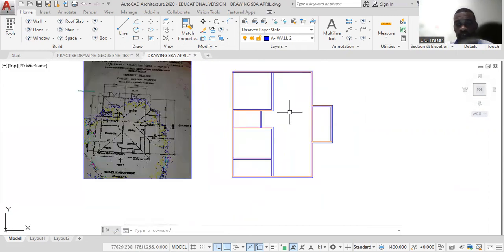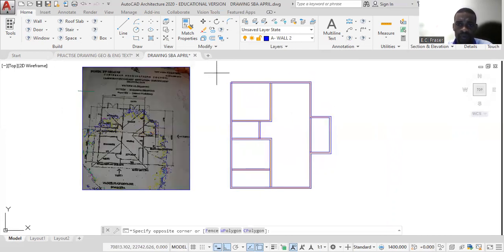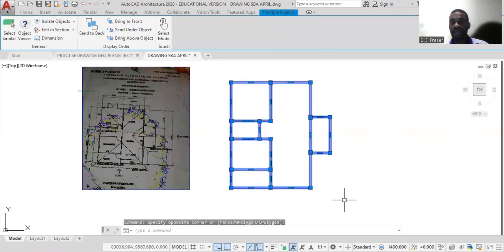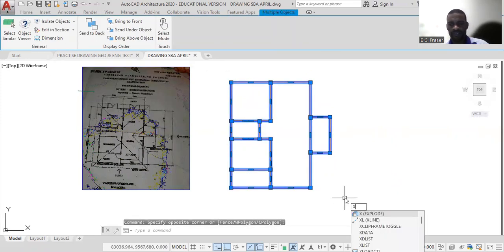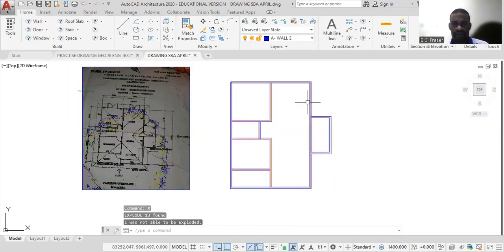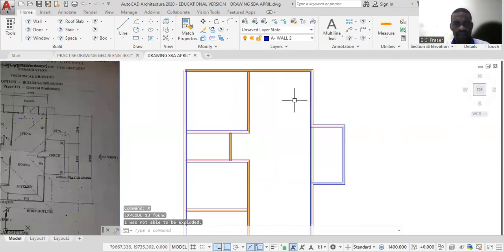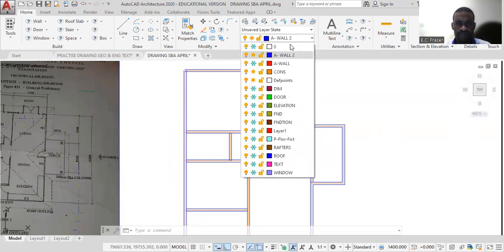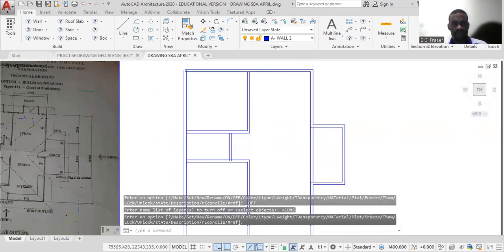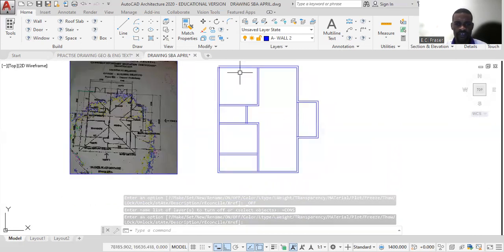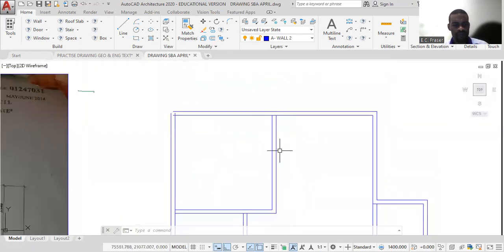Now, it is very important to note that you must explode this before you attempt to do any trimming. All right. So my next step is to highlight this, type X for explode, enter, and this is now exploded. My next step would be to turn off the outline layer. So we have the floor plan outline as is. Now we can trim.